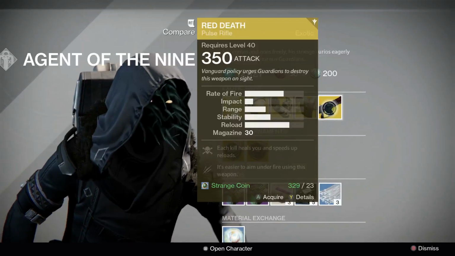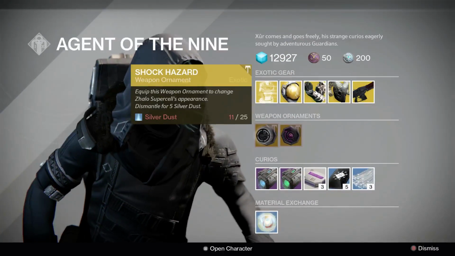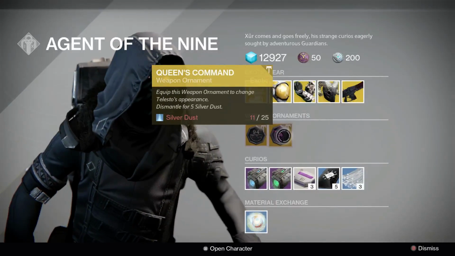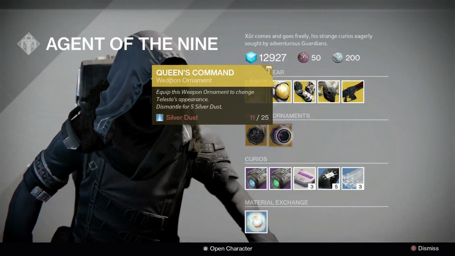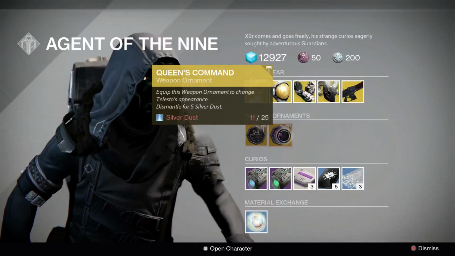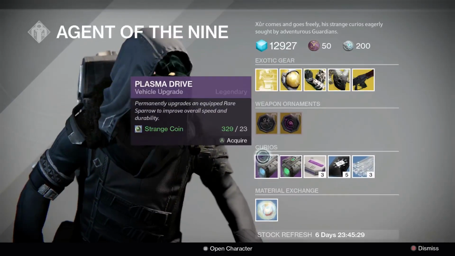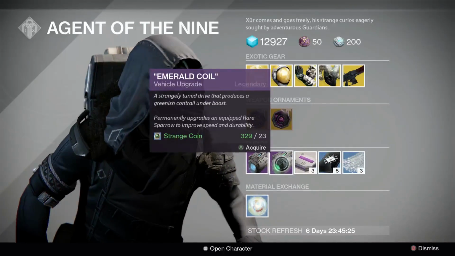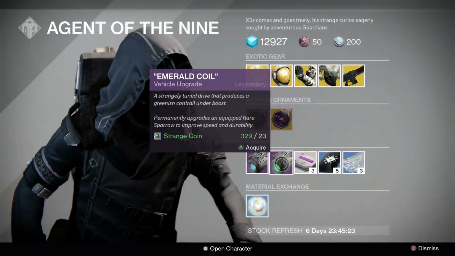Over in weapon ornaments, there's Shock Hazard for Xenophage and Queen's Command for Telesto. Each of those costs 25 silver dust. In the Curios department this week, there's Plasma Drive, an Emerald Coil to improve the speed and durability of your Sparrow, for 23 strange coins.